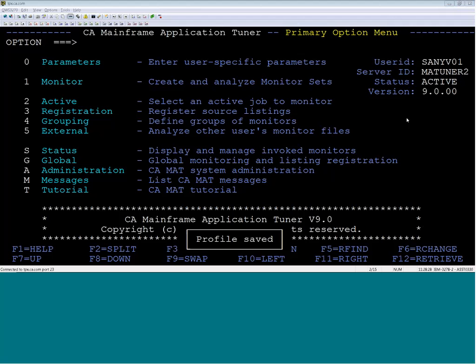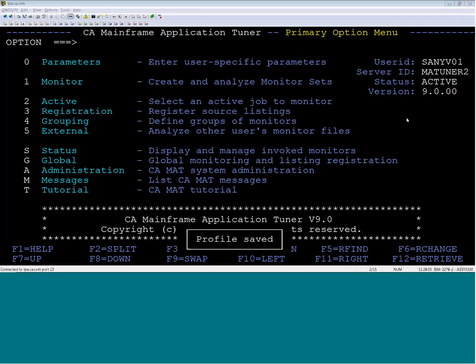And so what you would do is you would create the monitor definition, you would invoke it, and then you would submit your job, and the two would come together. MAT would observe your application, and we'll create the report about what your application was doing. The second way is what we call an ad hoc. The job is already in flight, and you want to target it for measurement. So we give you that flexibility to do it either of those two ways.